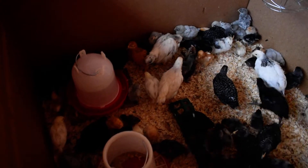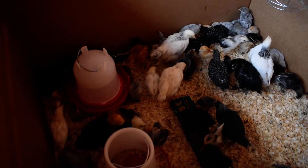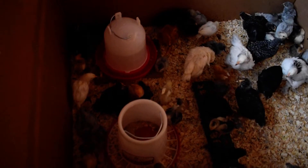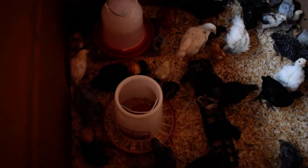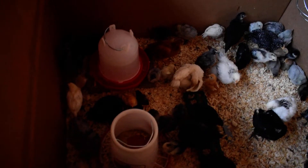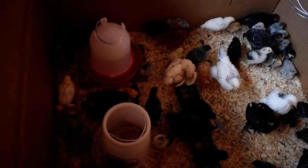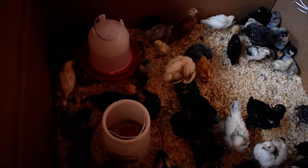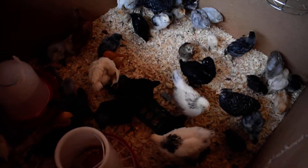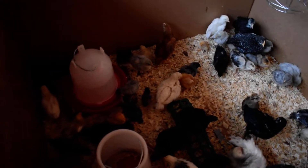So what we got here is we got three black stars from Tractor Supply — those are all supposed to be pullets. We have four black Australorps from Tractor Supply as well. One red amber link, that's supposed to be a pullet. One white leghorn that was from a pullet bin. Two Rhode Island red Easter Egger or Americana crosses — those are also supposed to be pullets. We have eleven sapphire gems: eight of those are from Tractor Supply and five of them are from Runnings, all from pullet bins.